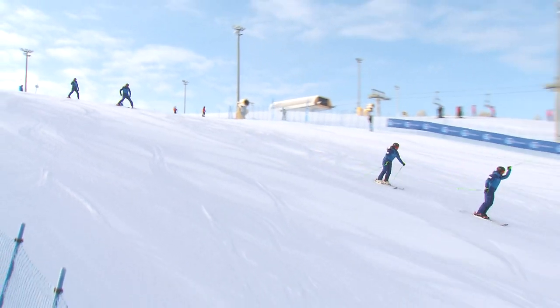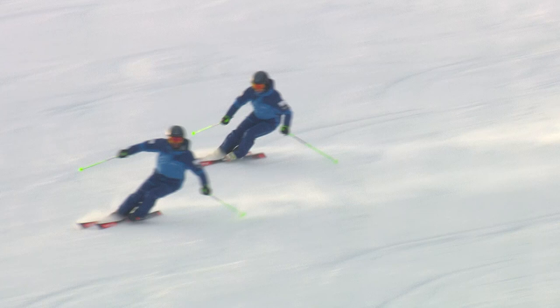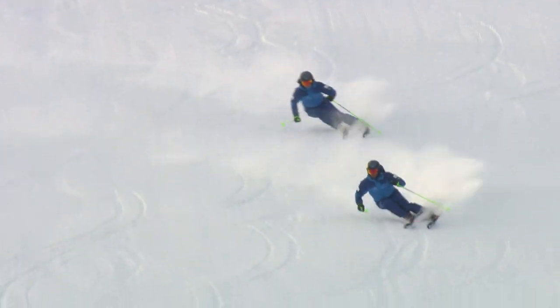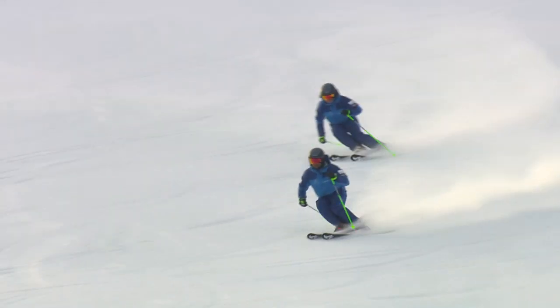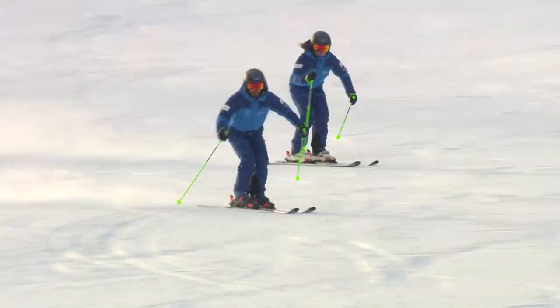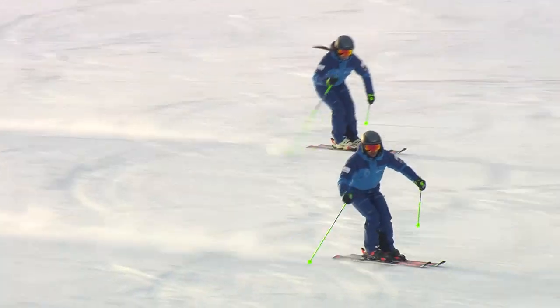Okay, in this run we will demonstrate our best version of medium big link turns, maintaining rhythm, design, edging, optimal load, and functional tension. We link turns with a direct edge change by rolling the external foot of the existing support. We release to engage into a new turn.